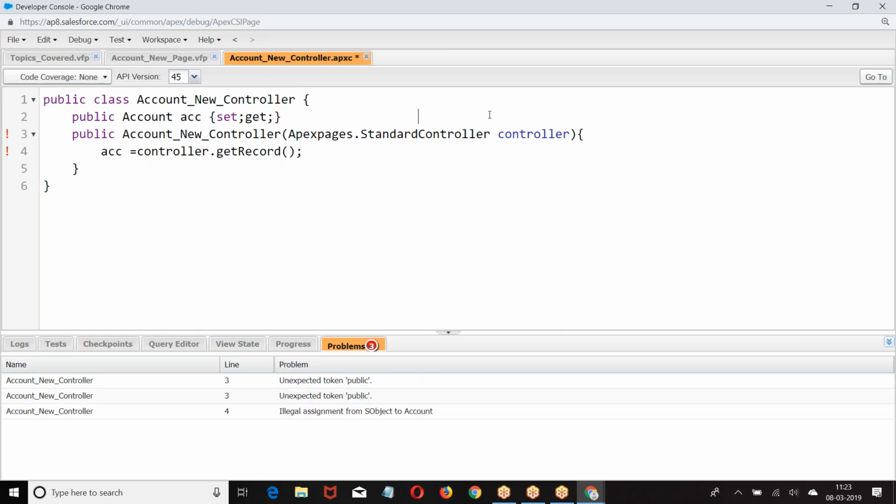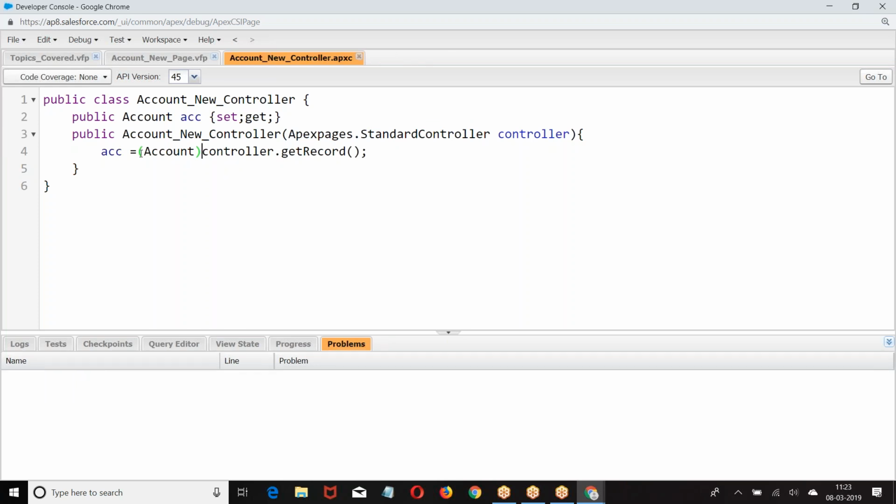So if you want to use this, what should you do? Convert the sObject into the corresponding object. Why is standard controller going to accept sObject? Because I am not sure which record you are going to pass, whether an account or a contact or an opportunity.